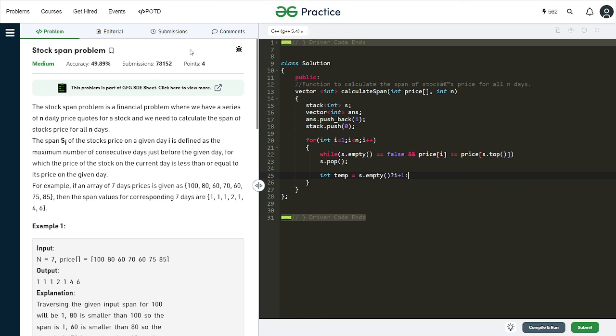Otherwise, I'm going to store i minus s dot top.